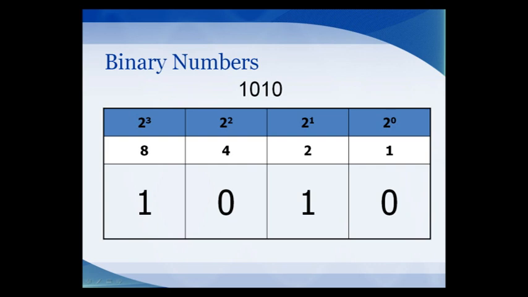Anyway, on with this. This can also be written as an equation. So if we put our binary number 1010 into each of their place values, you're going to get 1 times 8 plus 0 times 4 plus 1 times 2 plus 0 times 1. Well, even easier, all you have to do is add all the positions that have 1s above them. So that will show you the larger number. So you got 8 plus 2, which is 10.